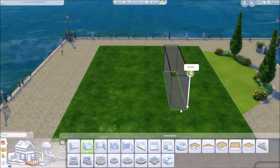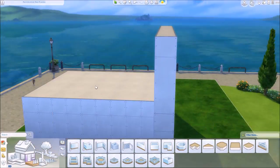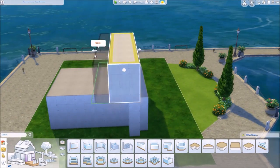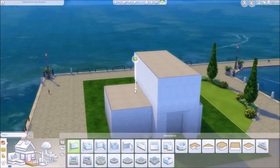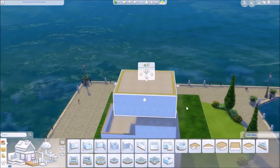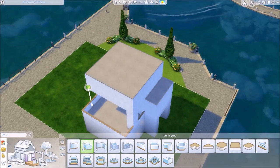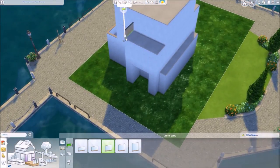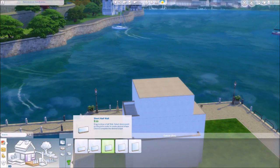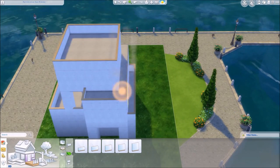Onto the build we go. I was a bit 50-50 on whether I actually liked this build. It wasn't what I pictured it to be. I went in with a vision of what I wanted and it didn't turn out like that, but I don't think it's particularly terrible. I could improve it a little bit. This was for DoodlePenguin, so I hope it's not too bad and I hope you like it.